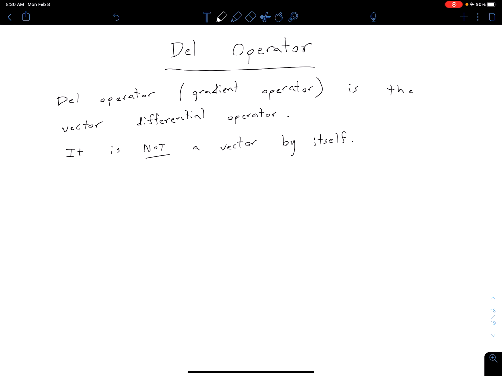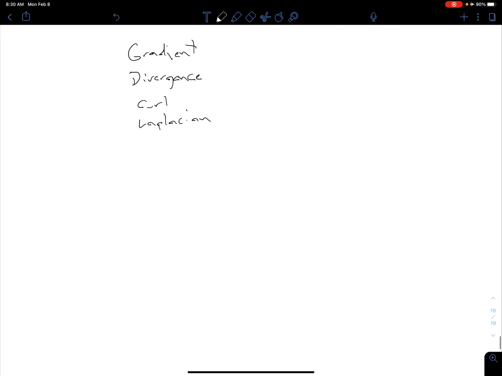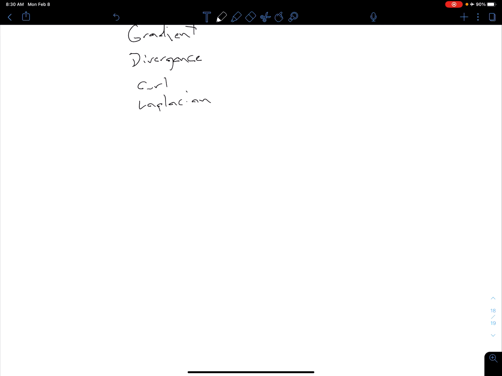And so in future videos, what we're going to look at is our four basic definitions or uses for this. We're going to look at our gradient, our divergence, curl, and Laplacian. But for now, in this video, we're just going to define our operator. We're going to define it in each of our three coordinate systems because it's going to be different in each of them. What we're going to use for our del operator is this inverted Greek delta, which we call nabla.